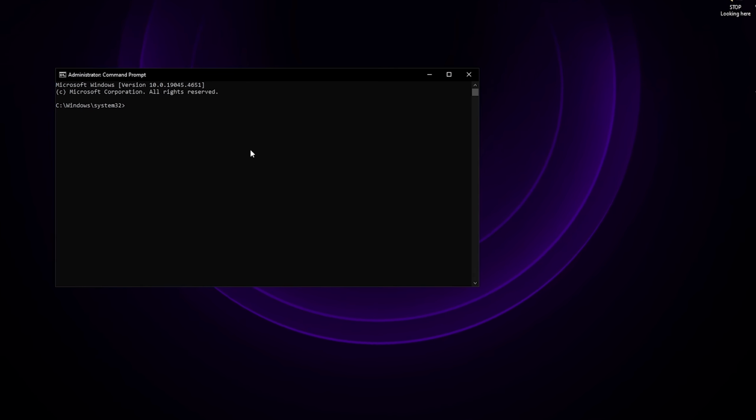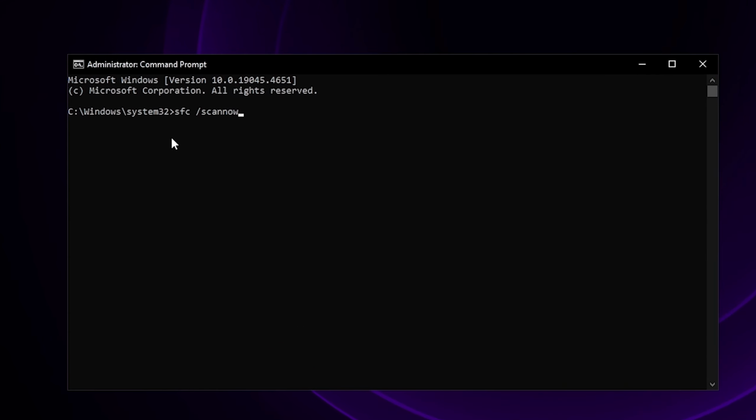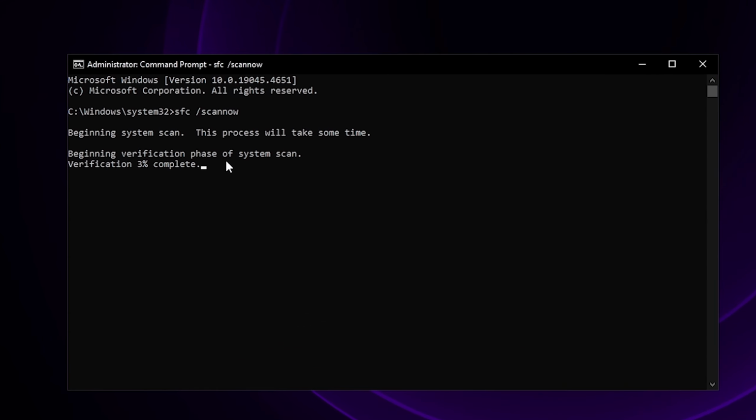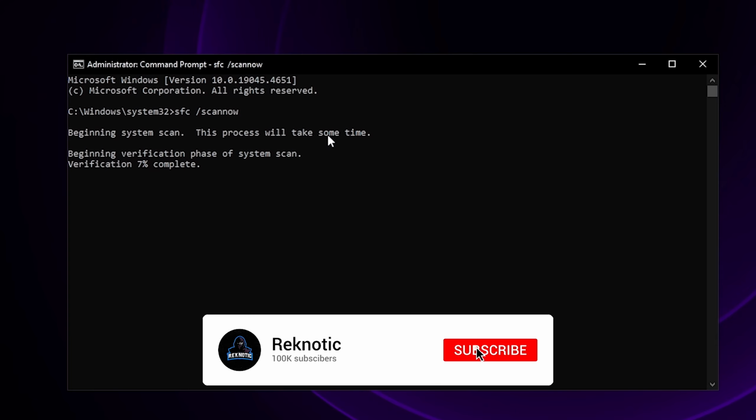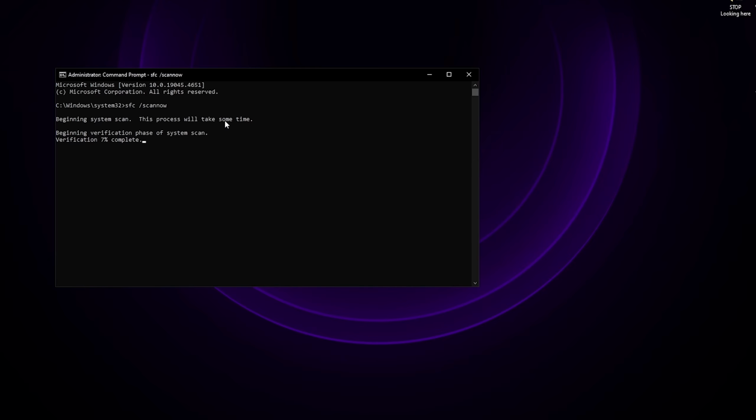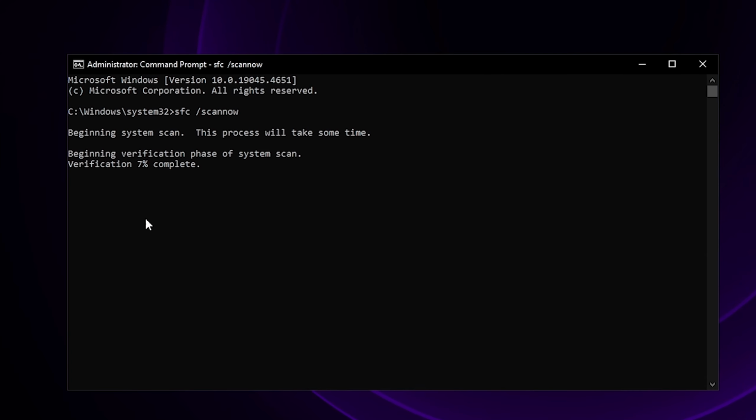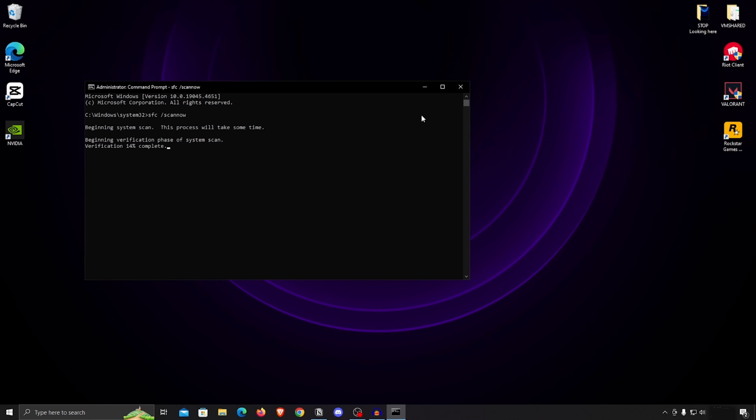Once that is done, go to the description once more and copy and paste this command and then hit enter. This one is going to scan the entire Windows for any corrupted or damaged files and automatically repair them as well, so that you don't have to do anything at all. It's going to first take the verification process and then apply the steps necessary. So you can leave this one in the background, but for me I'm going to close it right now so we can move on.